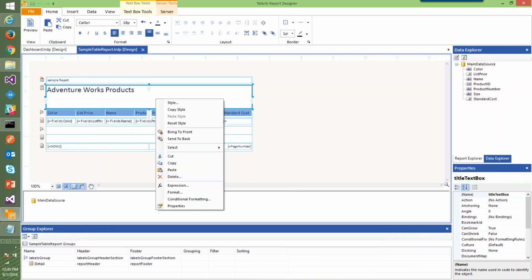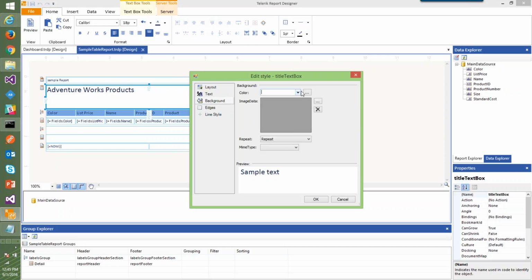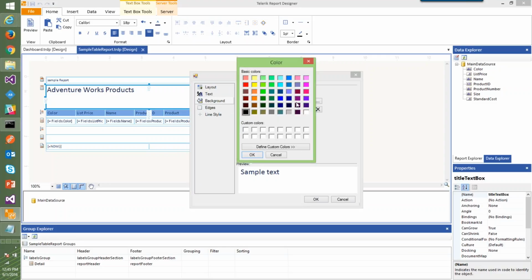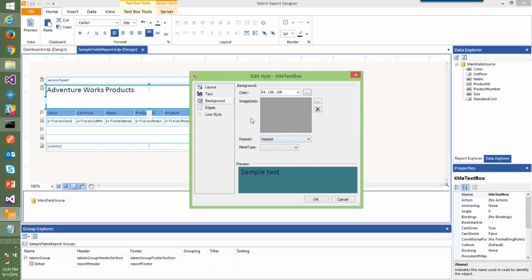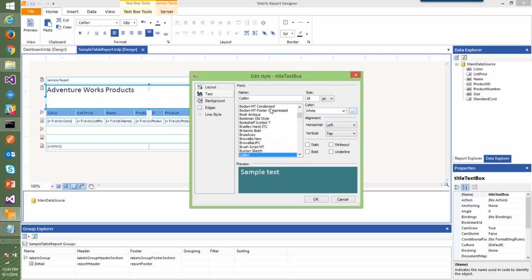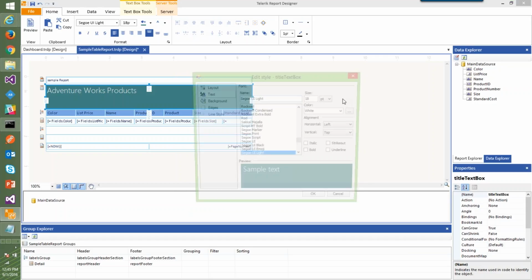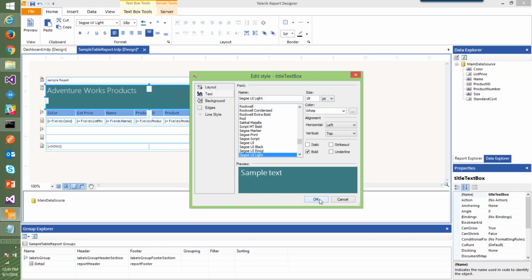Now what I want to do is I want to put a background color to this particular Adventure Works. So I will say background, and maybe the color that I want is, I'm not good at colors, so I will say this. And text, the color that I want for the text is white, and maybe we want to use Segoe UI Light. Where is Segoe? It's up. And here we have Segoe UI Light, and then I will say this, but I need maybe a bold. So I'm going to say bold, and there we go.